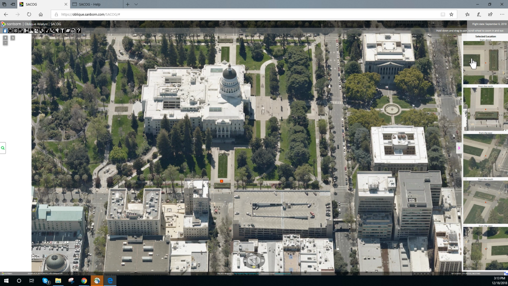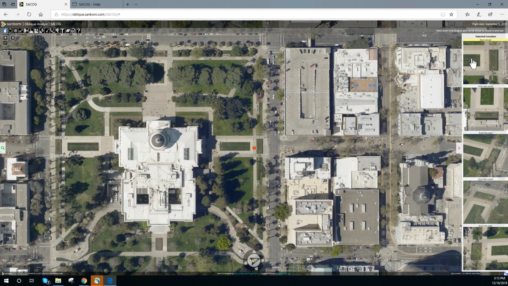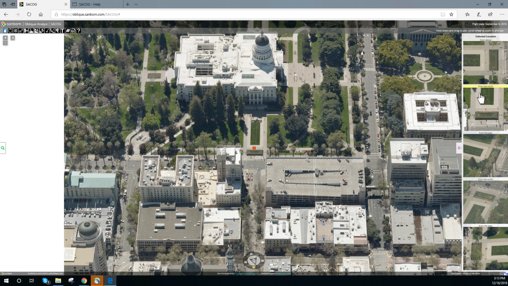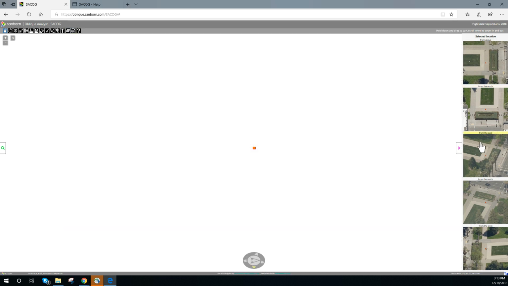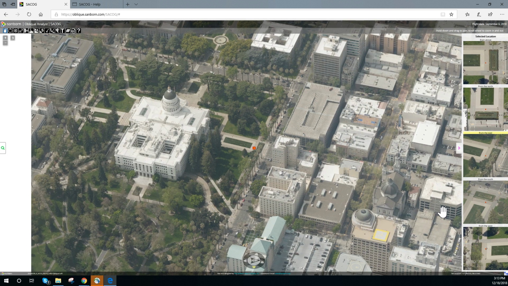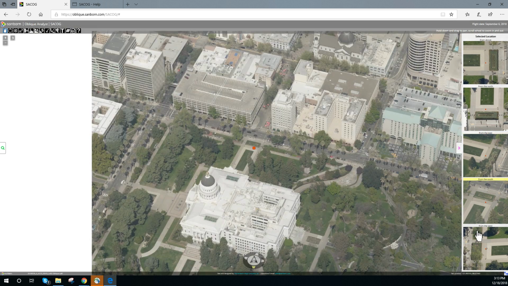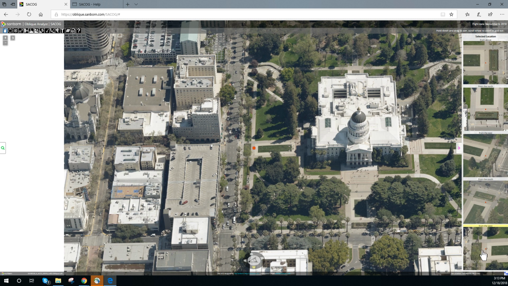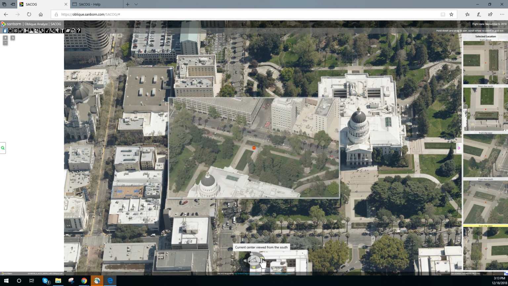If I click on the view from above, it'll change that perspective in your main view, what you're looking at. And then you can do that for all the different views. You can change the different perspectives, so that you can cycle going in and out of the different views. If you're using the compass, you can also do the same thing.